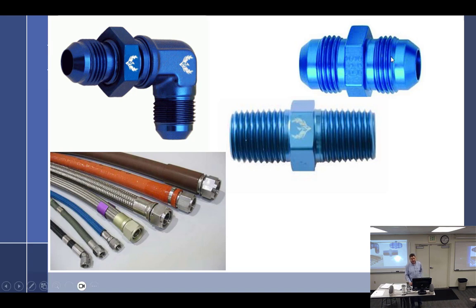So, all right, we have flare and flare. That is not pipe. We have pipe here. And this one's kind of funny. It's called a bulkhead fitting because right between this nut and this flange, you would find this on a firewall of an aircraft. A firewall literally separates you from the engine in case there's a fire. So if you had to have a hose that went from the engine to the inside of the cockpit, like a fuel hose or oil hose, you use these. This screws on and attaches to the firewall. One hose comes up to here, then a second hose goes that way, so it's a barrier.